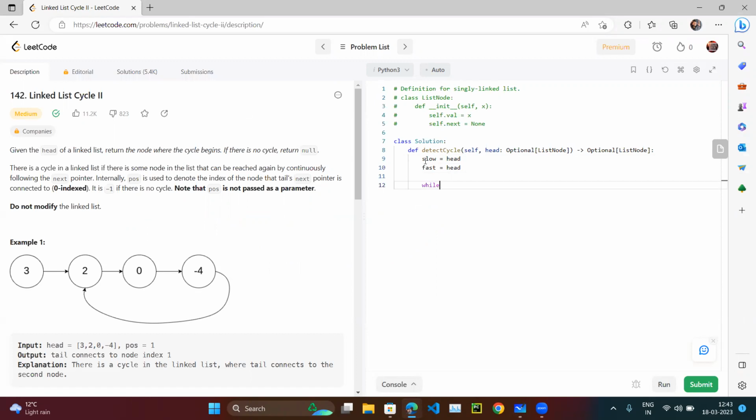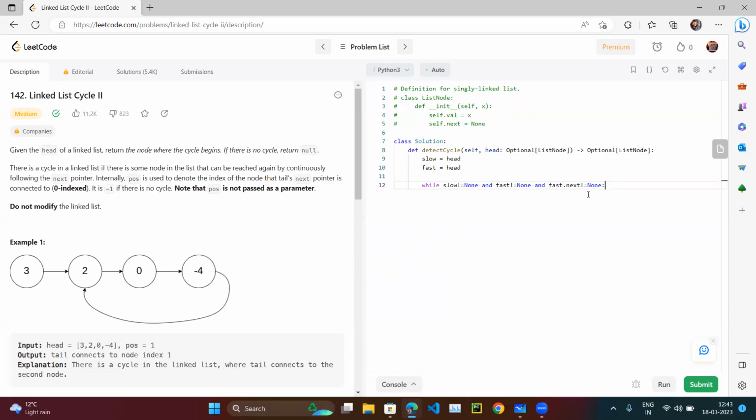And we have to run a loop while slow and fast not equal to None and fast.next not equal to None. Why we are writing this, you can watch the last video.